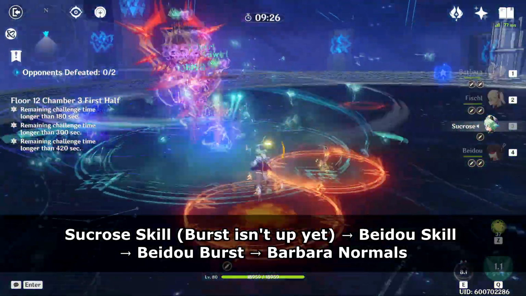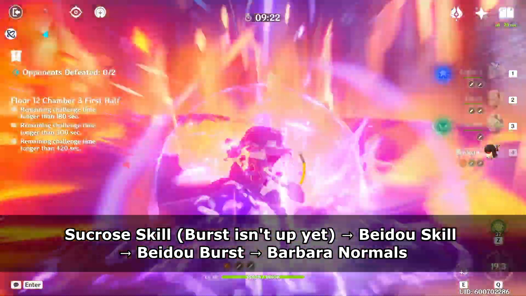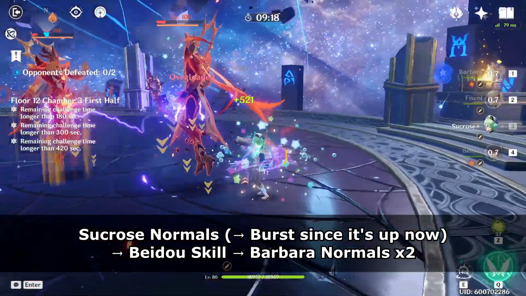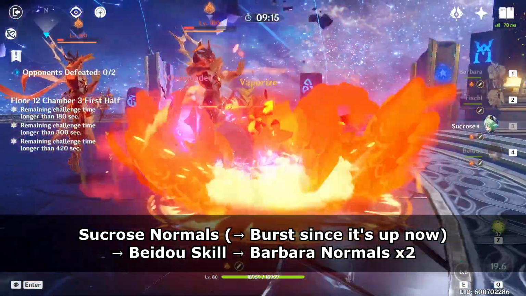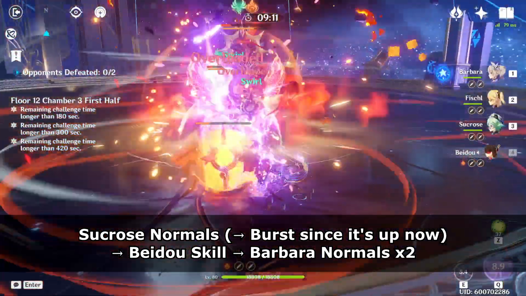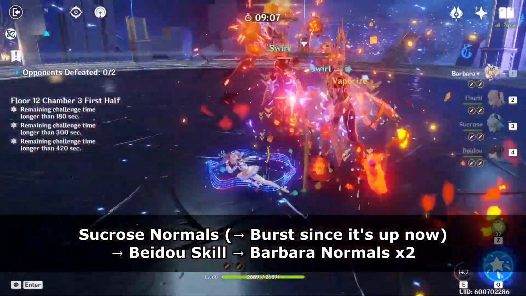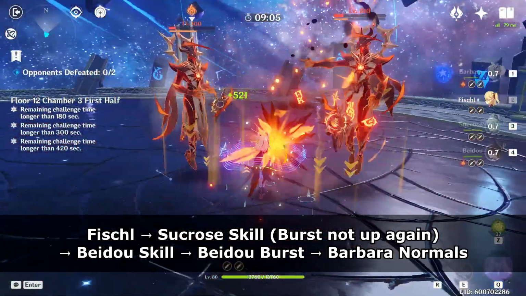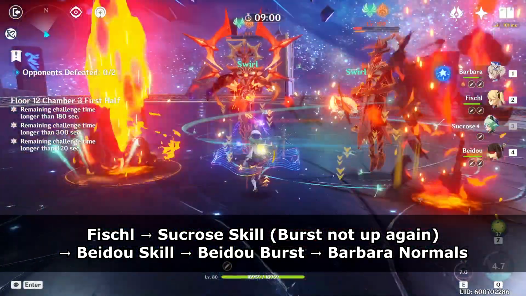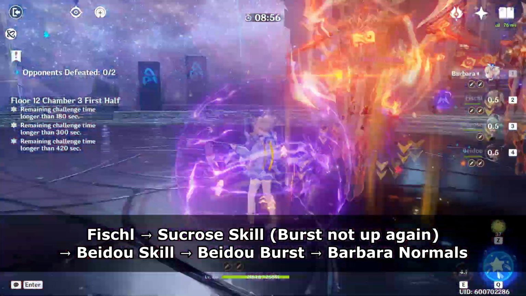Sucrose skill, Beidou's skill, Beidou's burst, Barbara's normals, swap to Sucrose normals, I use her burst in this since it came back up, Beidou's skill, catch the electro particles, back to Barbara's normals, and one more string of Barbara's normals. I restart the rotation with Fischl's skill, Sucrose skill, Beidou's skill, Beidou burst, and back to Barbara normals.